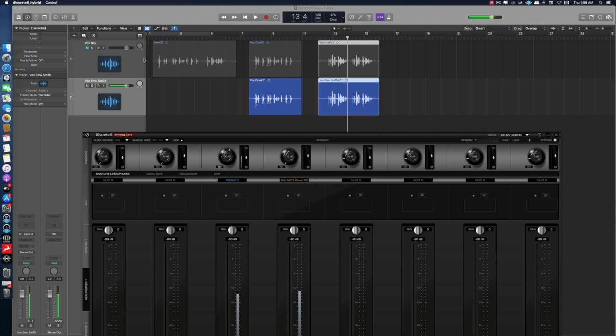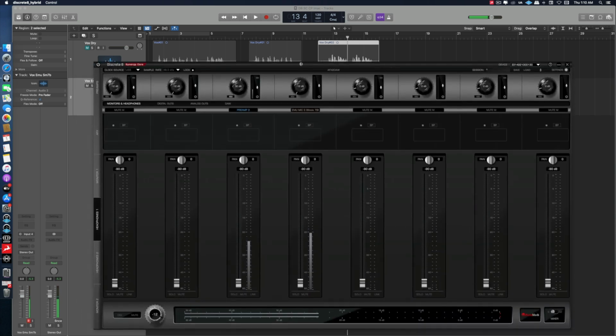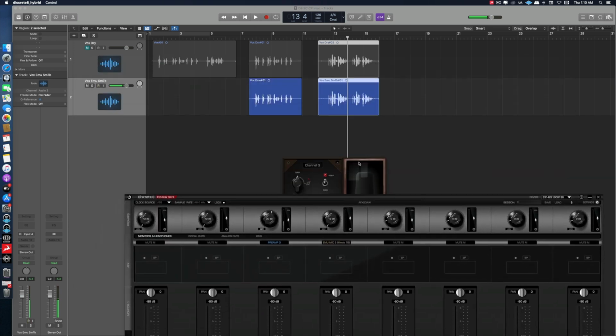So if you are recording with an artist and you want to try an emulation, but simultaneously you want to preserve the original recording for future purposes or for the safe side, you can choose this method. That is, we can record both the dry and the emulated mic simultaneously. So let us go through some other mics.